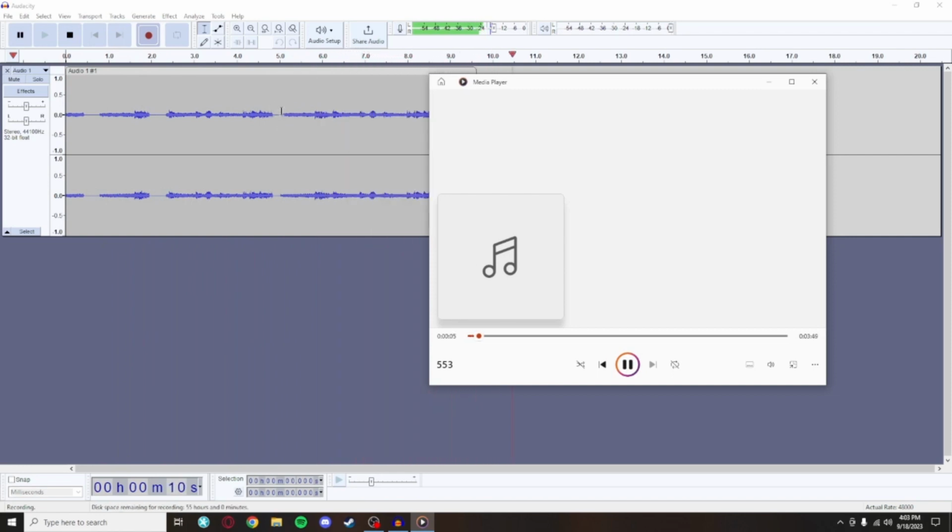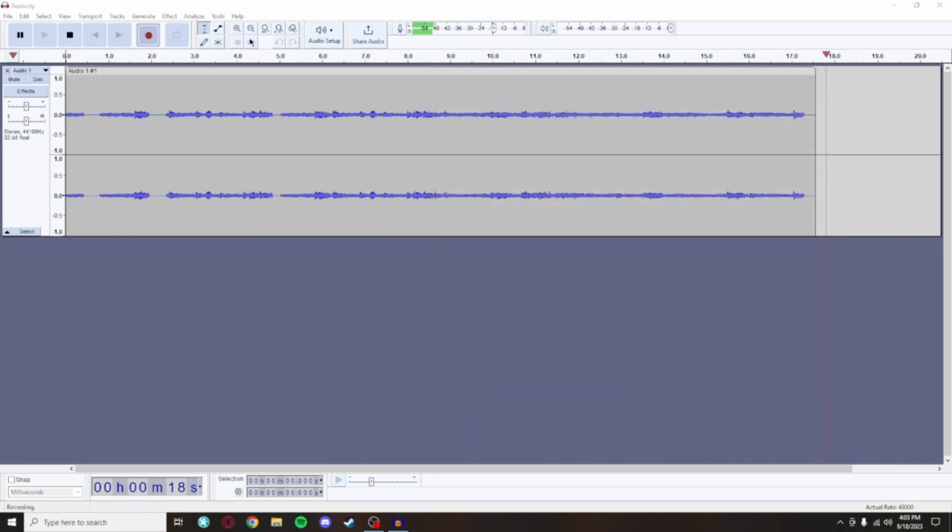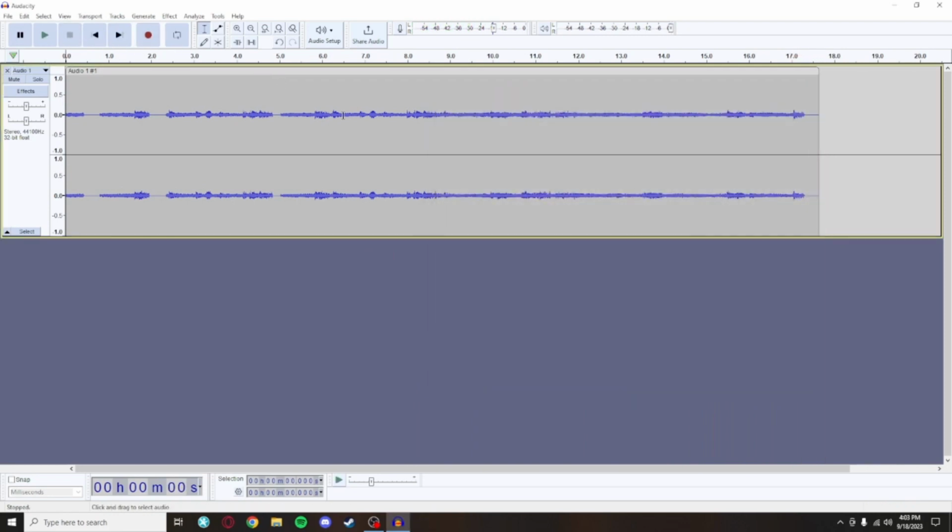You just have to remember where it is. So let's say that's your whole song, you've recorded the whole song. Find the beginning spot of your audio, delete everything before it with Control-X. And now this is your audio.